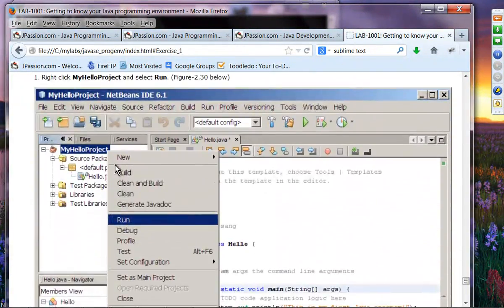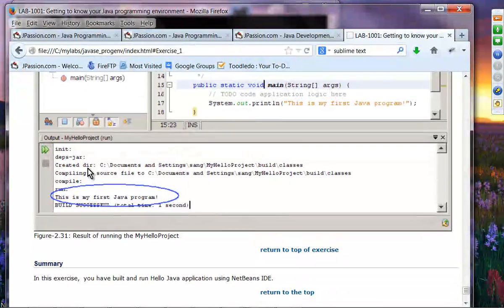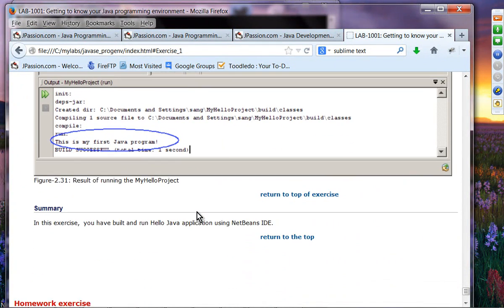All you have to do is right-click the project and run it. If you say build, it will compile it. If you say run, it will build and compile it. So this is the single-click convenience that I was talking about. Right-click and run, and the result will be displayed in the console. Very simple exercise. I'll give you about 7 minutes to do exercise 2.